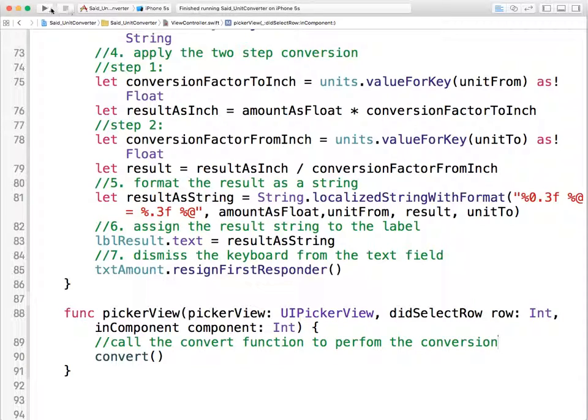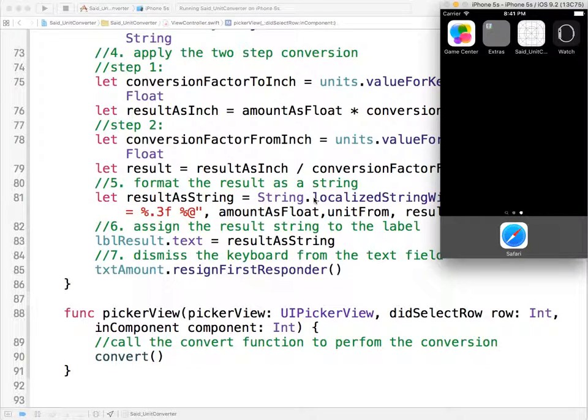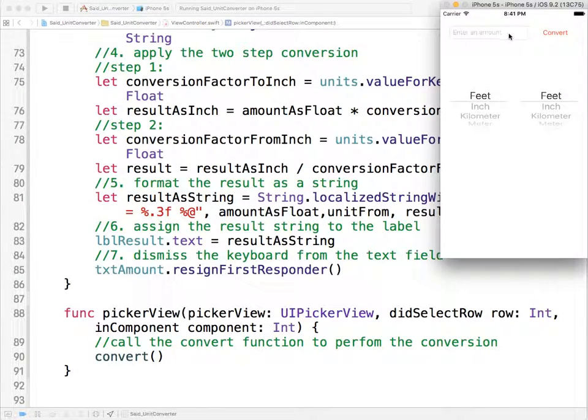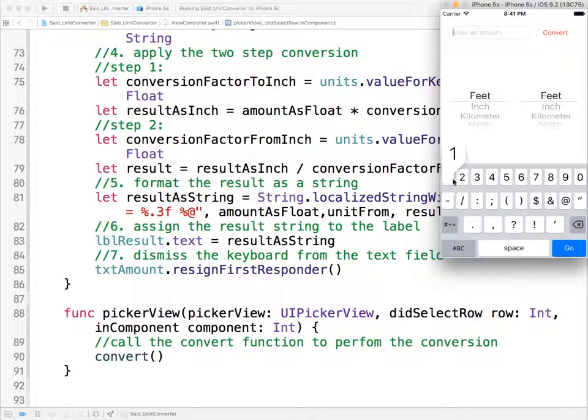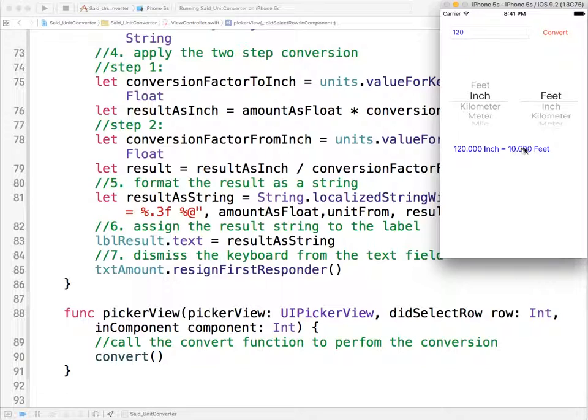So let's try. Let's enter an amount. And now notice what happens as soon as I make a selection. The amount is converted to whatever unit was selected based on that amount.